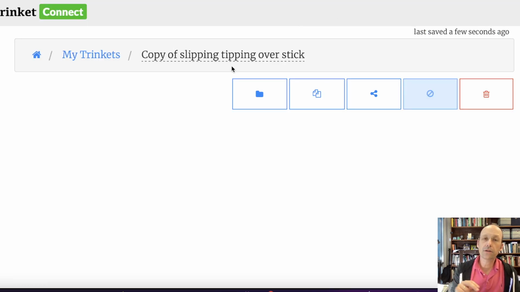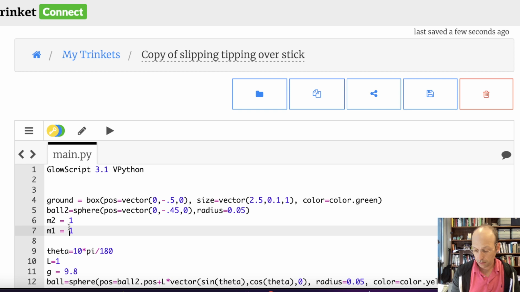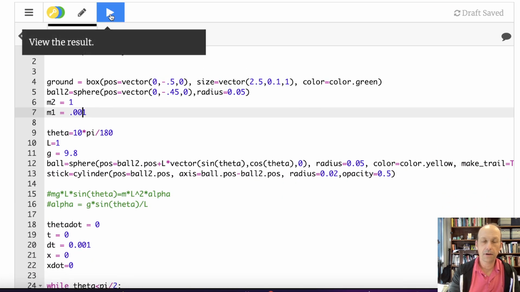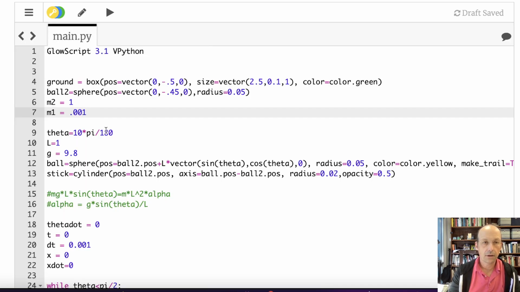Okay, so now what I want to do is, what if I make the mass at the top, which I'm calling M2, 1 gram, right? In that case, the bottom mass shouldn't move quite as much. So let's make M1 0.01 gram. That's 10 grams. Okay. Now let's run it. I'm kind of excited. If this works, I'm gonna atone for my errors. Oh, I think I got those backwards. So let's make this one. How did I get that backwards?